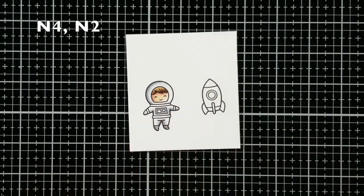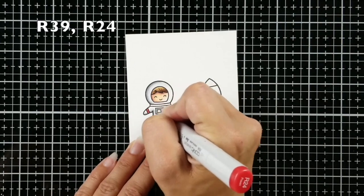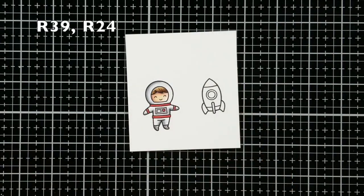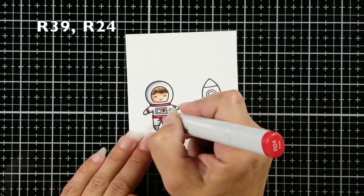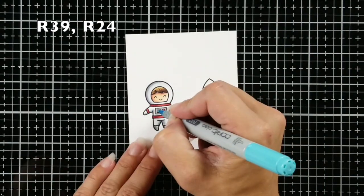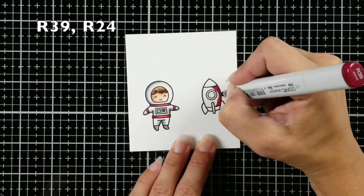I'm also coming in for the boots with N4 and N2. Adding a little bit of R39 and R24 for the rest of the suit, so just the stripes on the side and the belt and under the helmet there, and then just a little bit of B02 for the buttons on the suit.